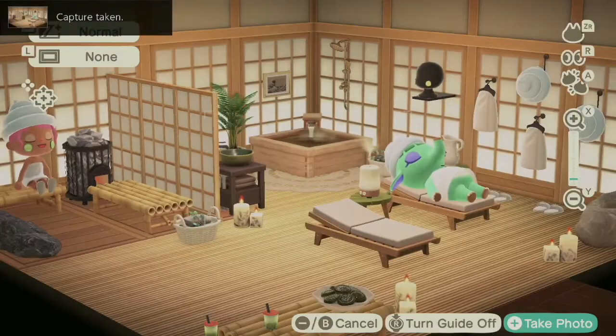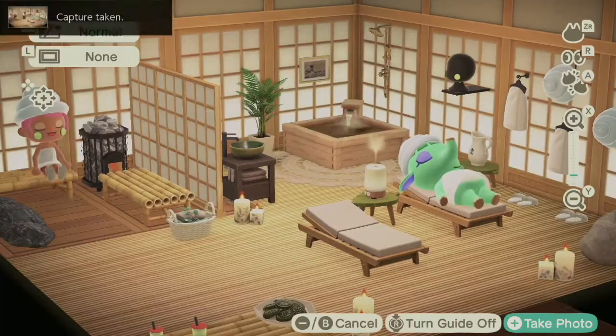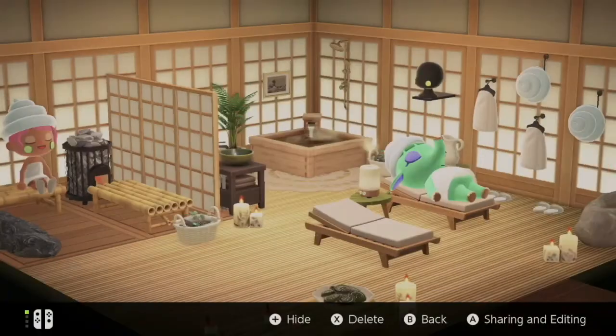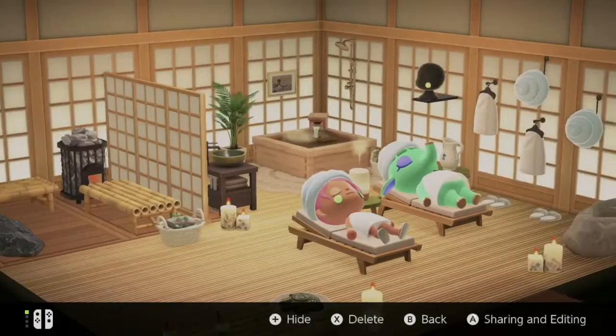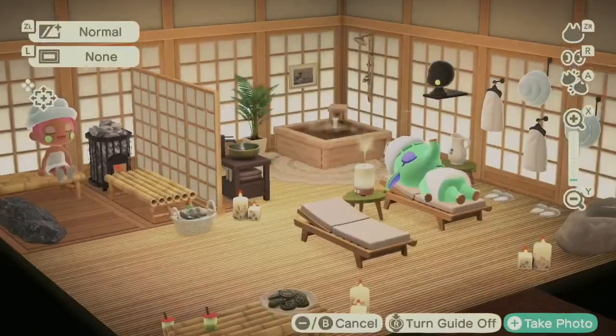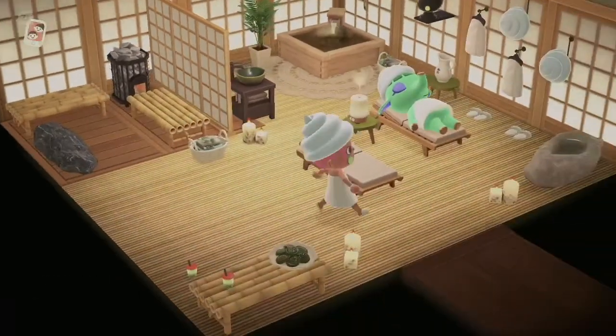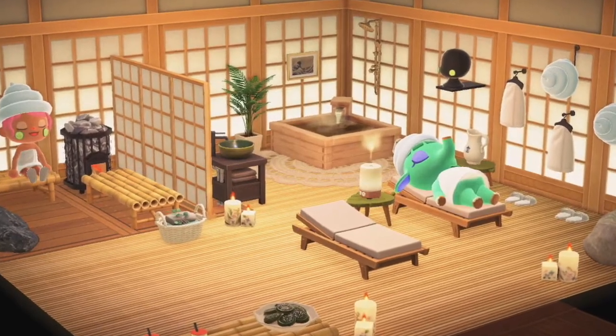So I did some takes with me in the sauna as well. I actually used the sniff reaction just because the final pose of the sniff reaction looks really relaxed. Of course, it's always important to make sure you got the shot that you want. Check your album, go through all of them, make sure that you like the way the picture looks before you leave, before you take down the set. Make sure you got the shot.